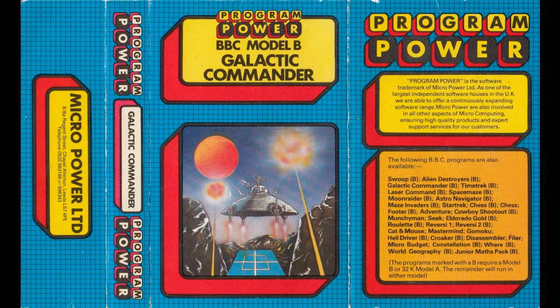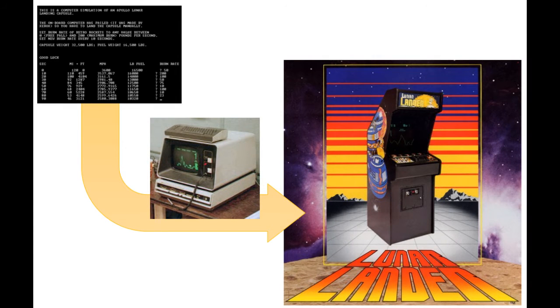It's a game which has a very long pedigree. In fact, this game can claim to have possibly the longest pedigree of any arcade game that I'm aware of. That's principally because the formulation of the game started back in 1969, when a young 17-year-old Jim Storer over in the US, after watching the Apollo lunar landings, came up with the idea of what was then a text-based computer game, which he called the Lunar Landing Game. This was a turn-based game where you would be prompted to provide directions and instructions for your lunar landing module, and you had to get the instructions correct and ensure that your lunar vehicle landed on the moon's surface successfully.